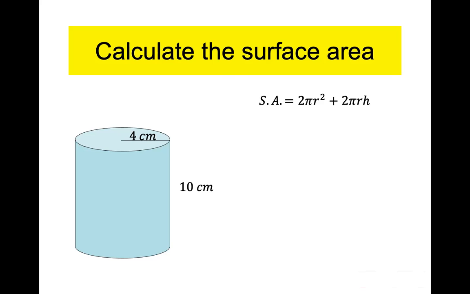What's the shape? Cylinder. What's the formula? Step 2, there's the formula. Step number 3, plug in the numbers. Can you mess this up? Yeah. If you plug in the numbers in the wrong spot, you will get it wrong. But there's only 2 numbers, so it isn't too bad. That's the radius, 4. That's the height, 10. So R's get replaced with 4, H gets replaced with a 10. See what I did? Okay.